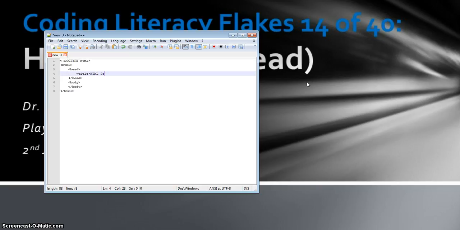HTML part 7 by me. Okay, and title off. What that simply does is it's going to put on top of the tab, or when you go to a browser, there's a title bar on top here. And the title bar will display whatever you've got in here. That's what it does. Like I said, there's a whole bunch of instructions behind the scenes, but we'll just look at that one there. We're just getting ready for the higher level languages.